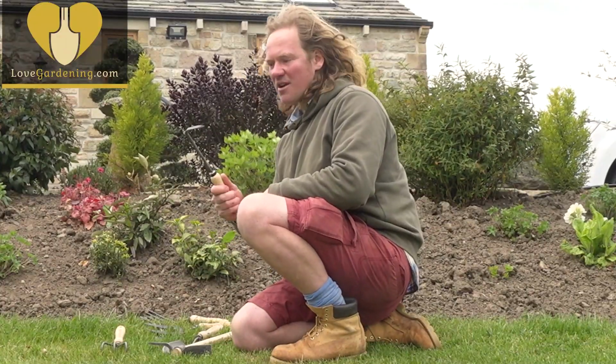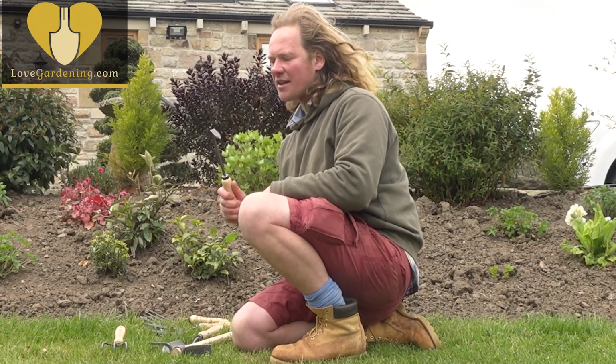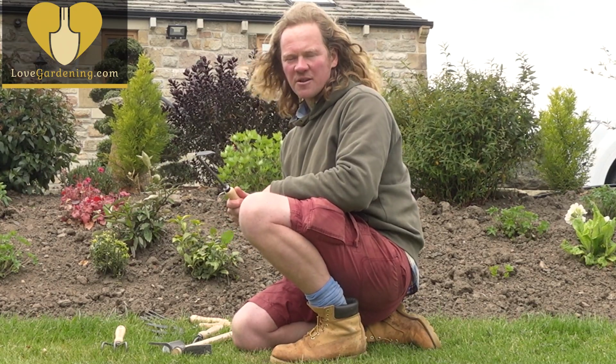And then we've got this great little weeding hook, which is fantastic for getting the likes of moss and dandelions from out between your block paving.